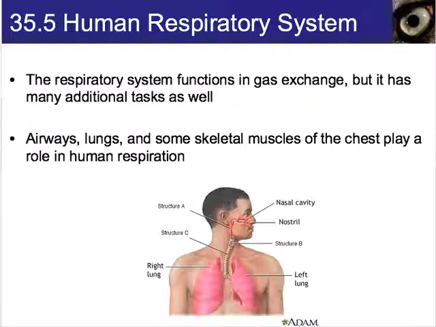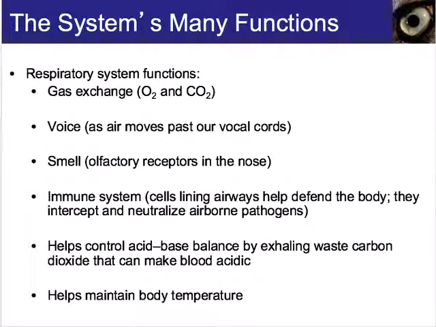So the respiratory system functions in gas exchange, or literally the exchange of oxygen and carbon dioxide, but it has many additional functions as well. Airways, lungs, and some skeletal muscles of the chest play a huge role in human respiration. So some of the other functions of your respiratory system besides gas exchange are your voice. If you didn't know this, your voice is air that moves past your vocal cords. Your smell, so remember your olfactory receptors in the nose, you have to breathe in to smell something.